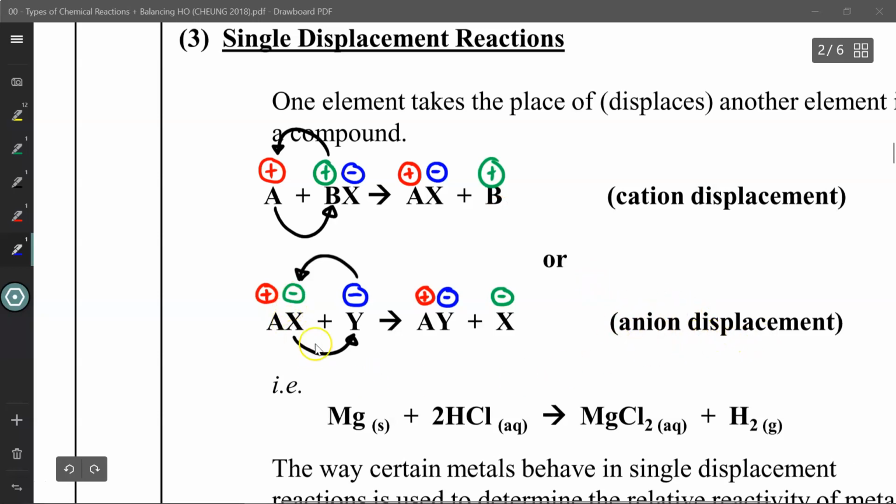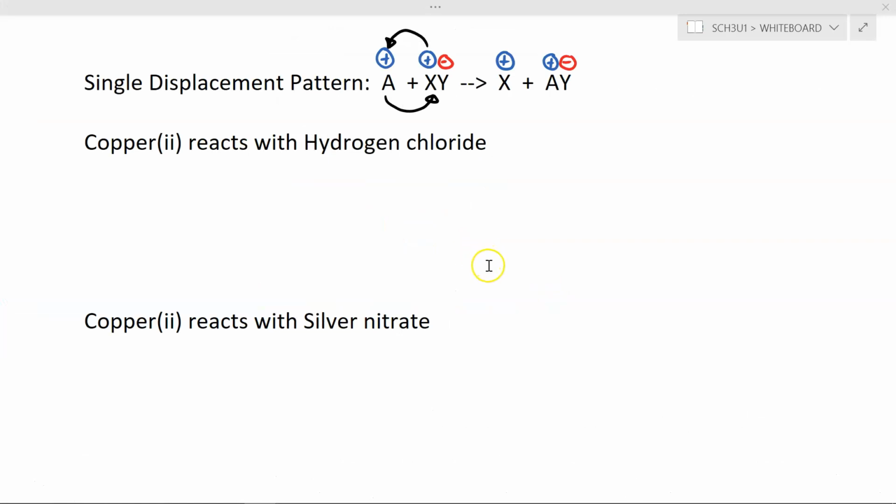It's now the negative charges that are going to be switching places. So it used to be A and X were together. Now X and Y are trading places. So now we have A and Y together and X is by itself instead. Just remember that these new partners and the old partners must always be oppositely charged. Positive, negative, positive, negative. You can never have two negatives together or two positives together, otherwise those like charges will repel and they will not stick together.